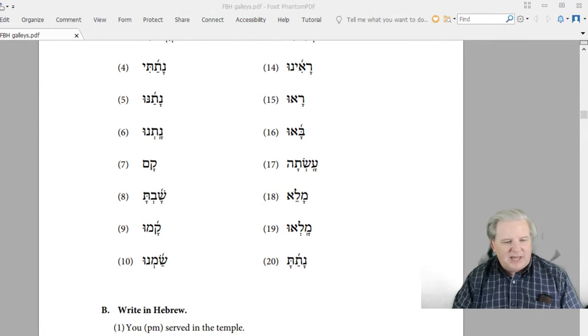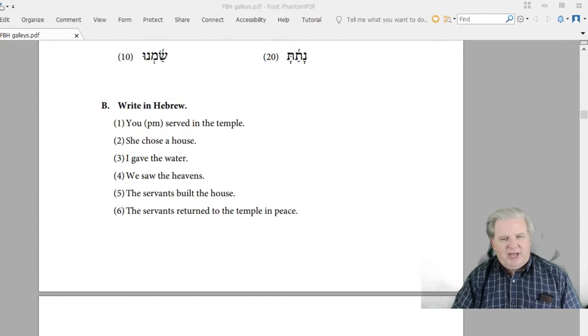Nathati, nathata. I did enough on that one when I introduced it. That's just from Nathan, and that's the assimilating nun. Qal perfect, 2SM, person and number, from the root Nathan. To give, with the second singular masculine, is you gave. Right, no problem. Don't make it hard. Now let's separate the wheat from the chaff here.